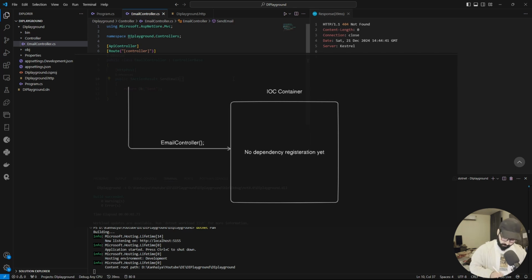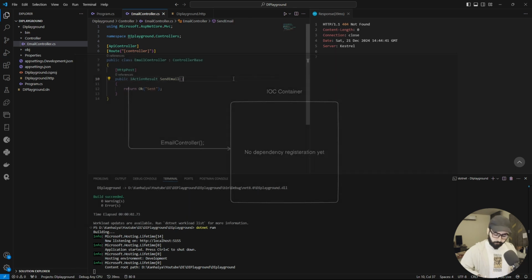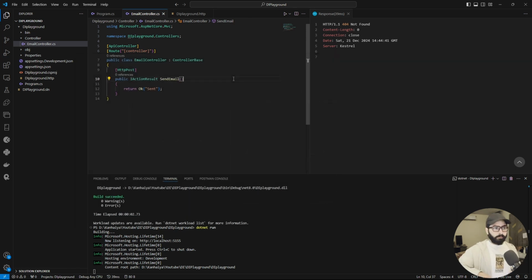We are making a request to this, but we are getting a 404 response because inside our application the object creation of email controller has not been done yet. Okay, so how will we do that?